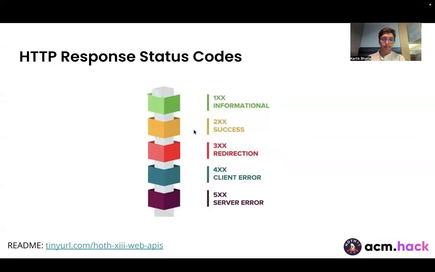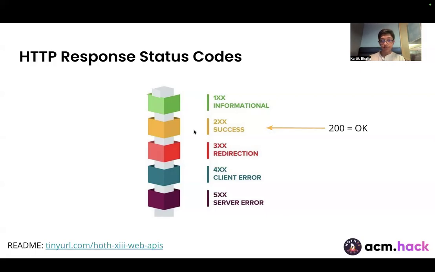So yeah, a little bit more on the status codes. They have a certain structure to them in the sense that anything starting with a one is purely informational. Anything starting with a two tells you, okay, everything went well, it was successful. Three means that there's redirection. Maybe a certain URL redirects to another website, so you might get a status code for that. Anything starting with a four is a client error, which means something went wrong on your side. You made an incorrect request, maybe. Whereas anything starting with a five is a problem with the server, where due to their own error, they weren't able to complete your request.